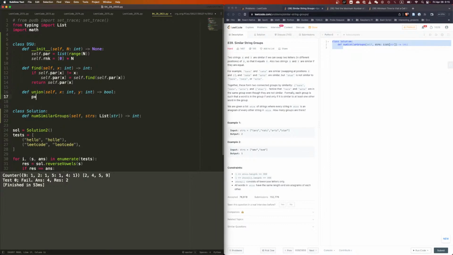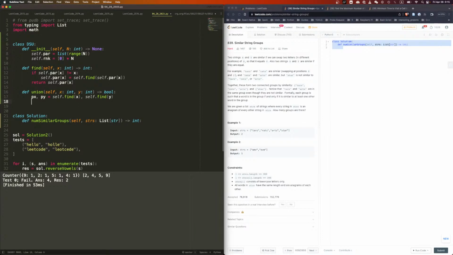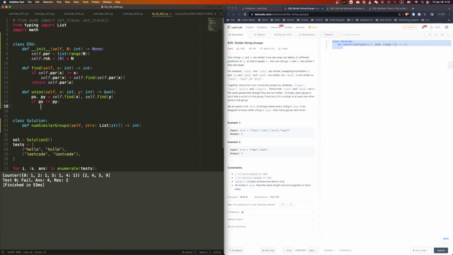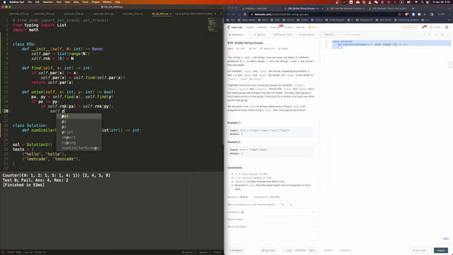Then def union(self, x, y), return a boolean value. px, py equal self.find(x) and self.find(y). If px is not equal to py, if self.rank[px] is larger than self.rank[py], then self.parent[py] will equal px.